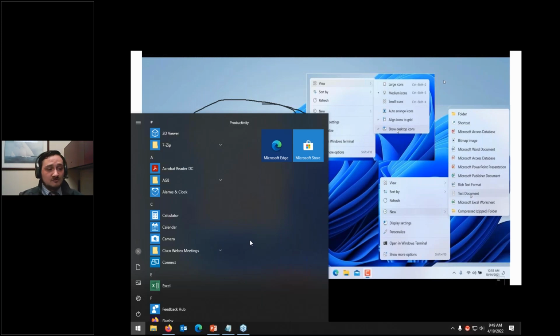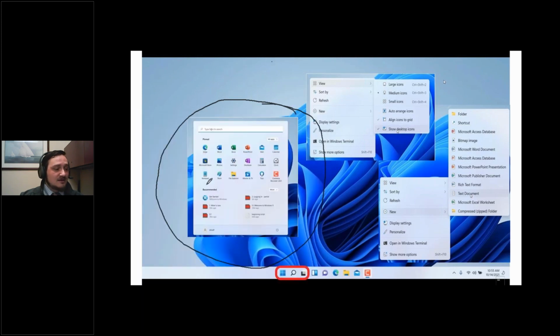If you are looking for a specific program or you have a pinned program, that would be displayed in the tiles, which is this section on the right-hand side. In Windows 11, that section is right up here, your pinned applications. In addition, it also has recently accessed applications down here and the search bar right up top. So it's just a little bit more intuitive for users.